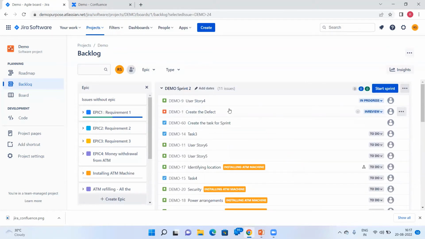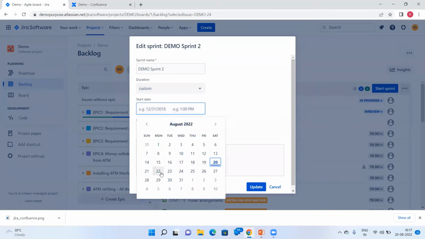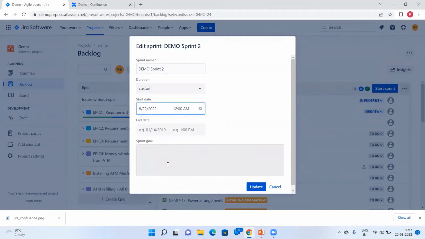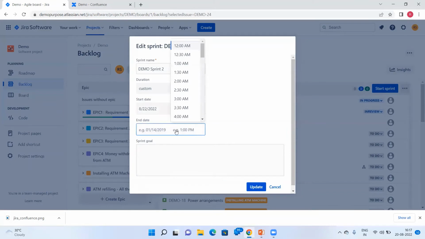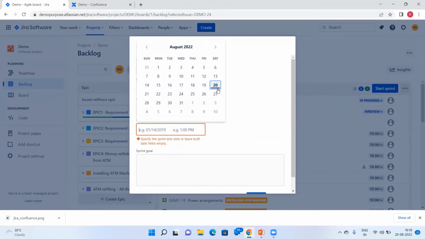Now this is all done. I'm going to add the dates. So I want to start the sprint, and I'm going to give the dates starting from Monday, right? I'll start at maybe 10 a.m. My sprint will start at 10 a.m. on 22nd Monday, and it'll go till next week.